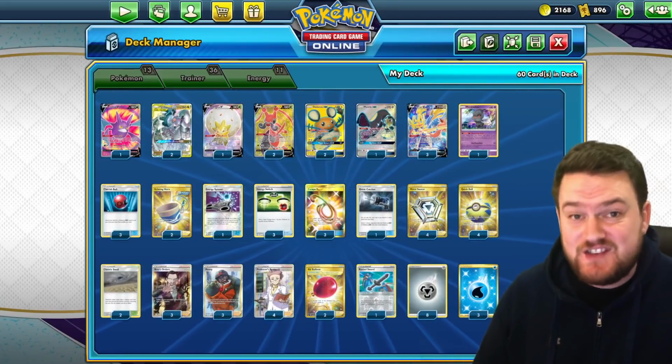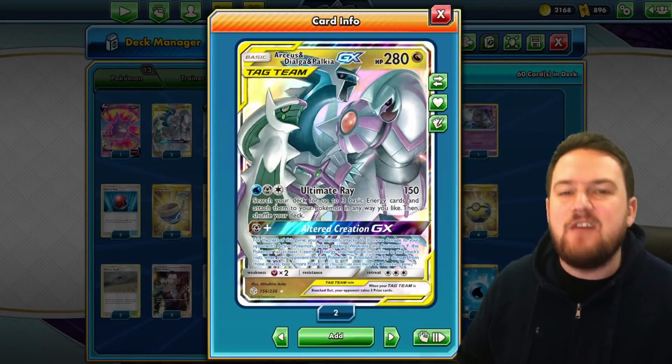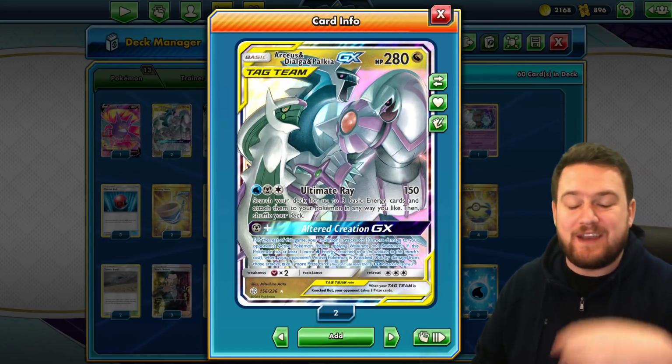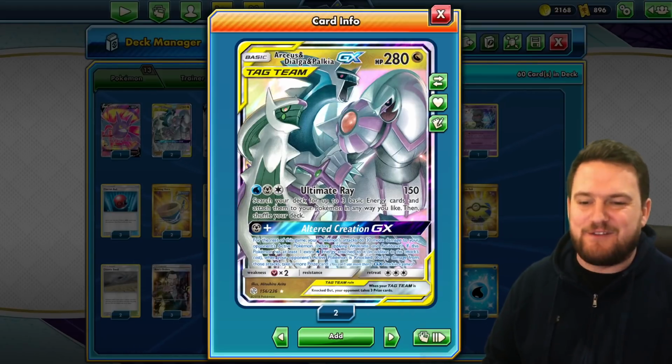Last month we had Zacian V, and this month we have ADP, the ever-hated GX Pokemon that is so good that it's one of the best decks in the standard format. If you haven't seen this card, you've been living under a rock for a little bit. Let's talk about it for a second.